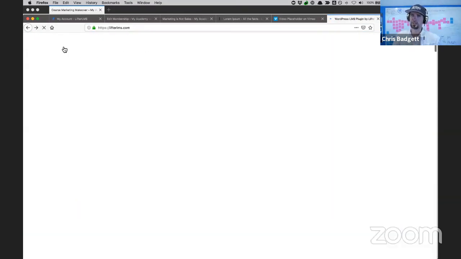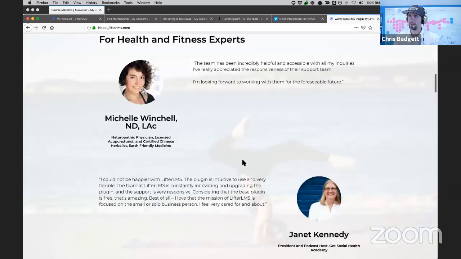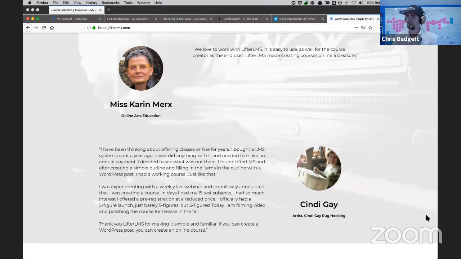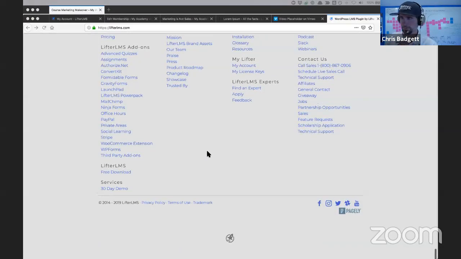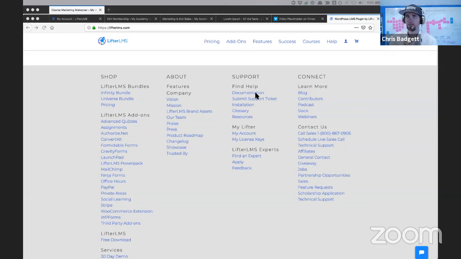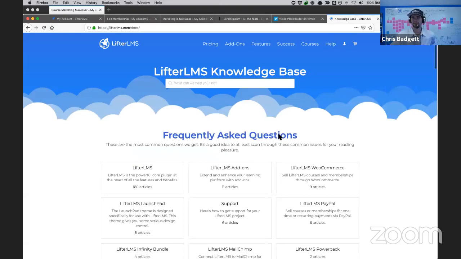And then also at the bottom of the LifterLMS website, there's the documentation here. If you click on that, we've got a lot of documentation for Lifter.